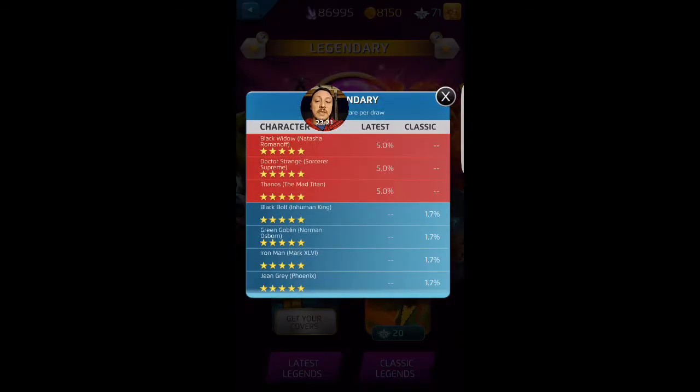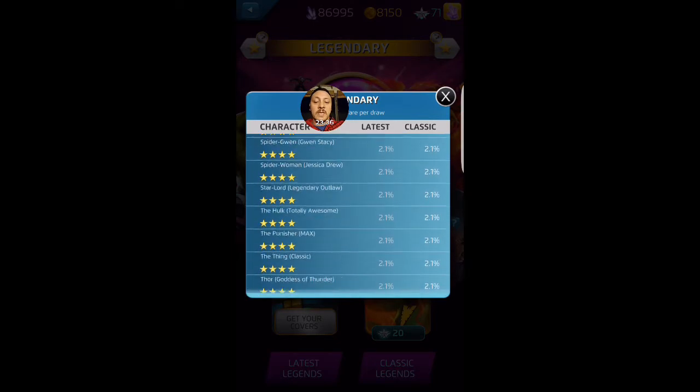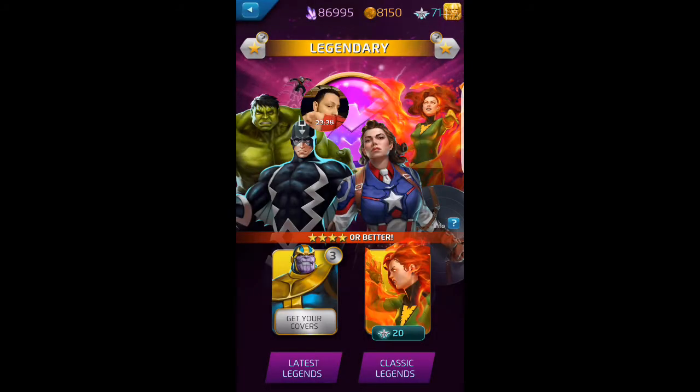We have a chance for Black Widow, Doctor Strange, and Thanos, the Mad Titan, which are all 5% drop rate per draw, and then 2.1% for any of the 4 stars in the game thus far. And I did not forget about Medusa.